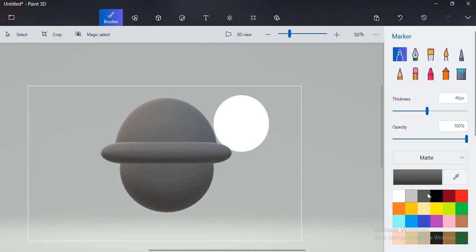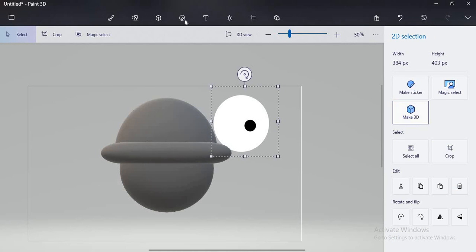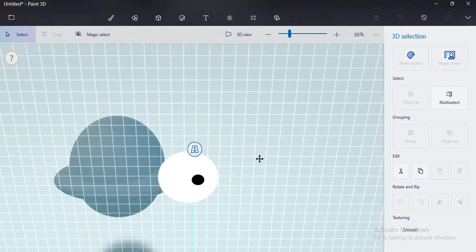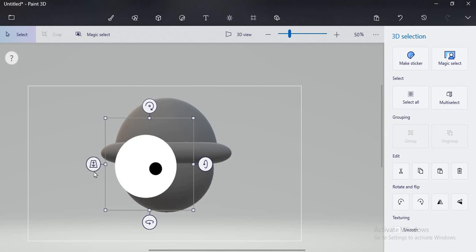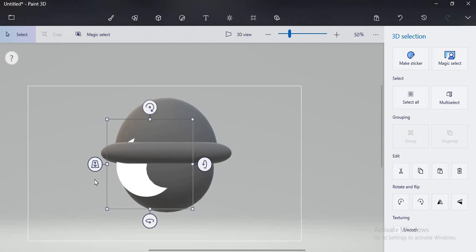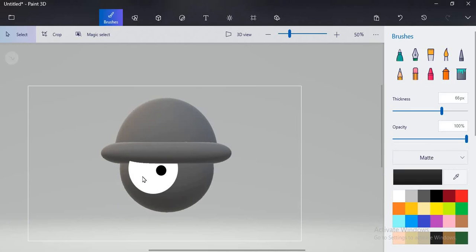But what I usually do is just boom, boom, look at that. I usually just put them out like, let me show you, like this. But if you want, you could do this. You know, put them a little bit under the hat or under the brim, whatever, like this.